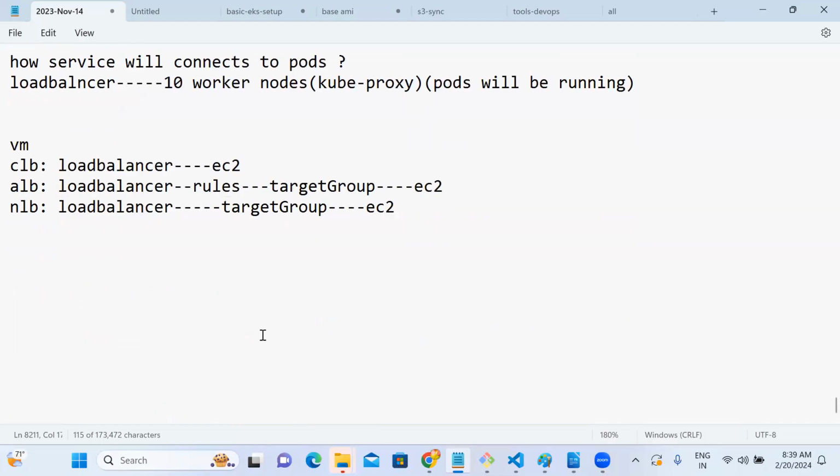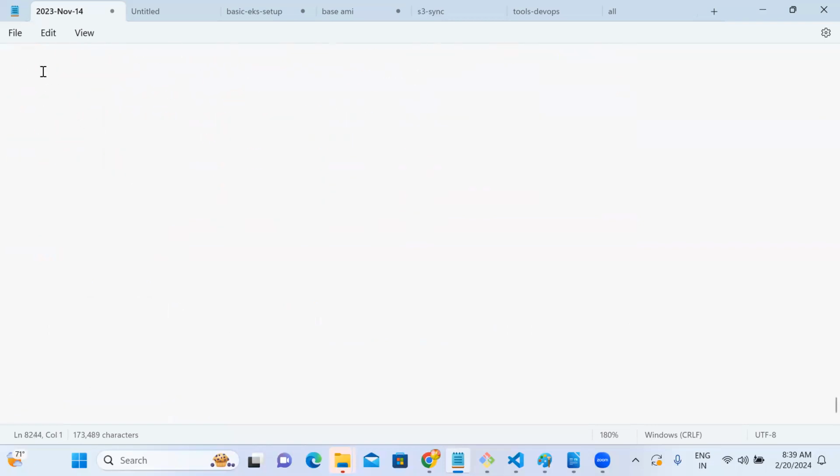Let me put it here. As an end user, you will have a browser and you will use the domain. We'll go to Route 53. In Route 53, we'll have a load balancer.